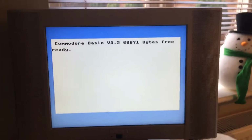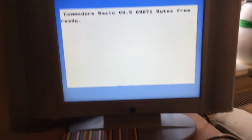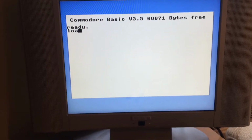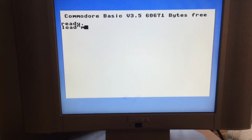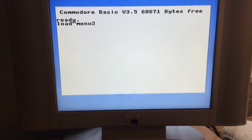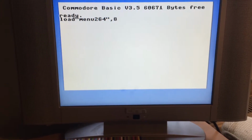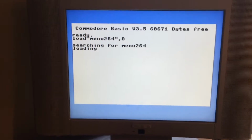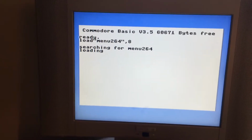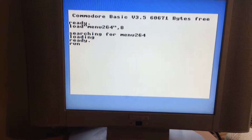But we need to start the software up. So I've got my Manosoft Princess connected, and now I'm going to load the C16 Plus4 menu onto the system. So it's menu 264. If you go to the Manosoft website and download the files for the Princess, you'll get this, and if you put this onto your SD card, I'm using a 2 gig SD card here at the moment, so that's loaded pretty quickly. So we're going to run that.